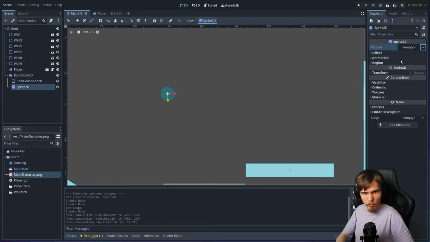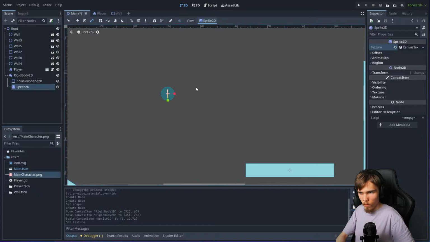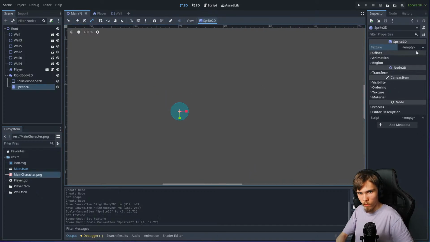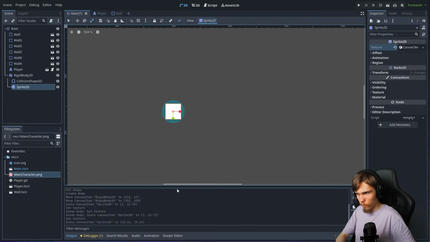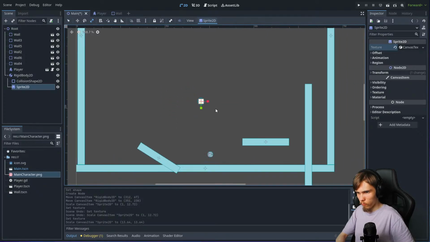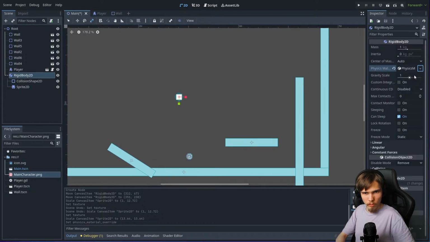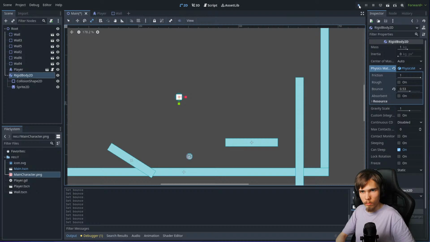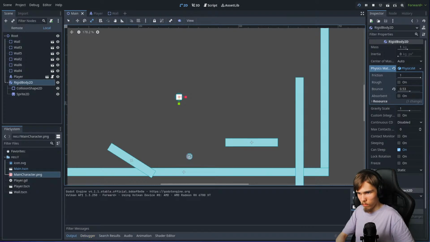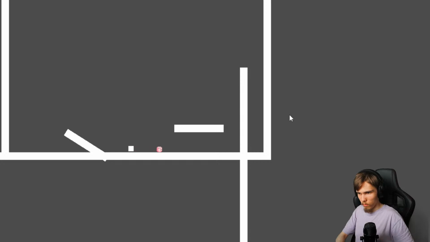That doesn't even have a texture. Okay, we're gonna try this. We're gonna try giving this guy a physics material and see how well he bounces. He bounces quite well. And I bounce quite well off of him because of the bounce script.